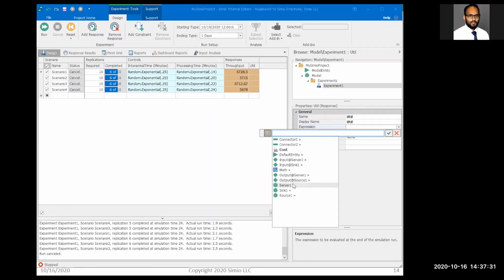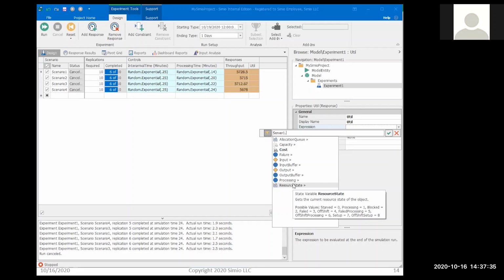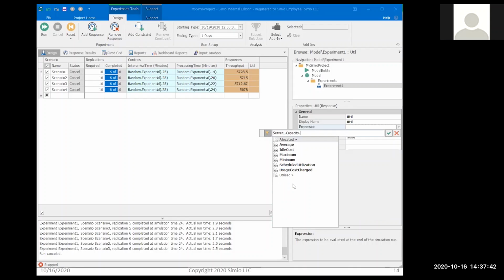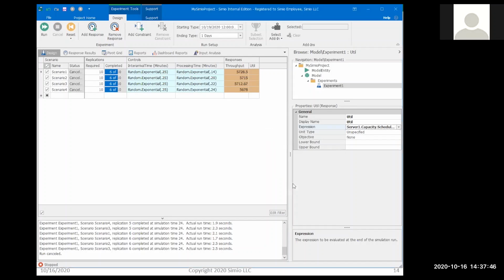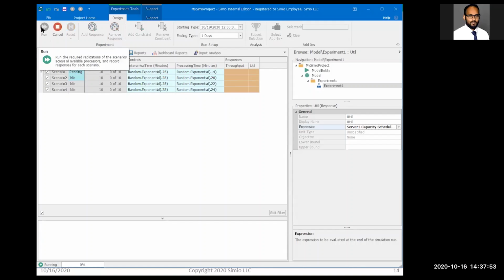The server. I'm trying to look at the server. And where do I find utilization on the server? It's capacity, is it? Yes, capacity dot scheduled utilization. Okay, so let's reset and run this again.